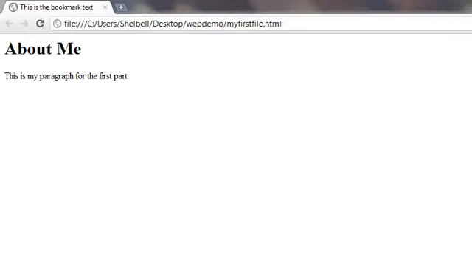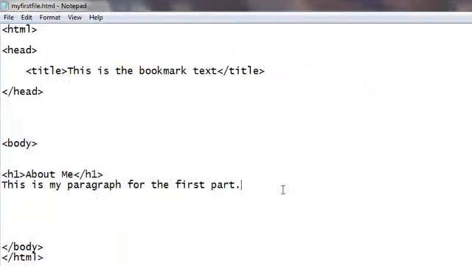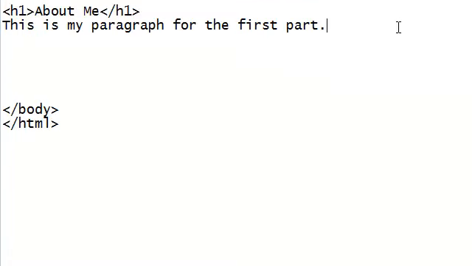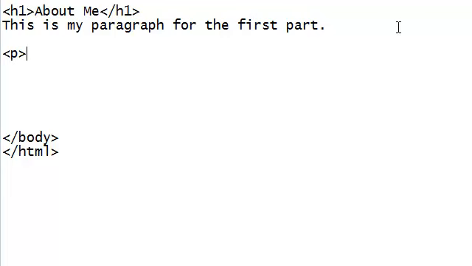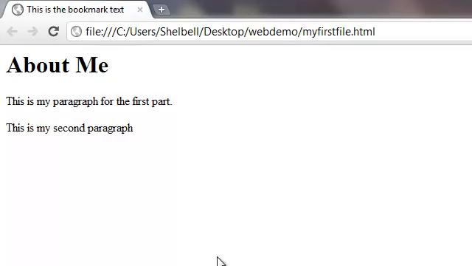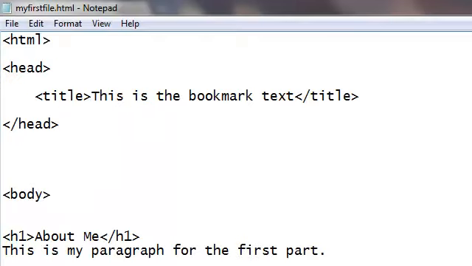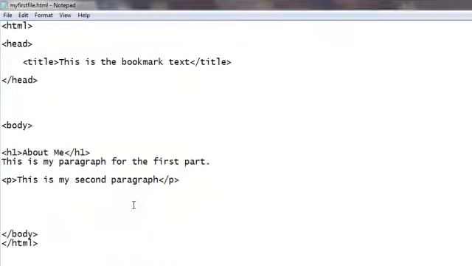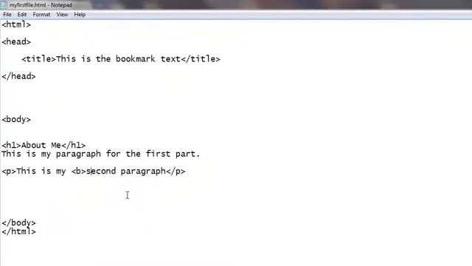So the last thing that I'm having you guys do in this exercise is to just create a couple of paragraphs. So if I wanted to create a new paragraph, I could just type P for the paragraph and then close that P tag and save and refresh in my browser. So depending on what I want this to look like. And then I can even bold information, like if I wanted to bold a certain word.